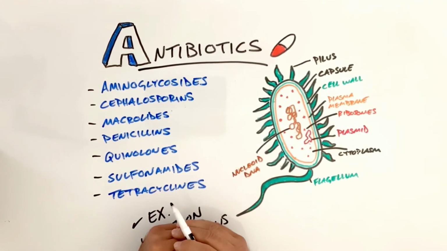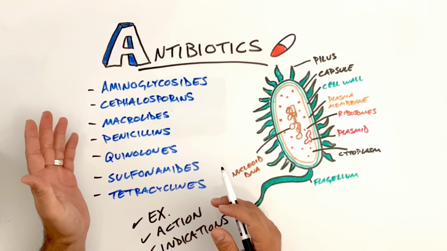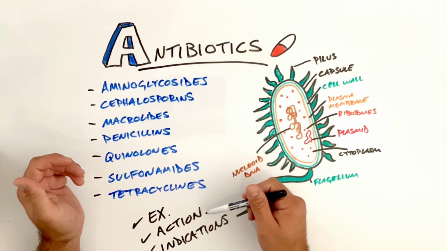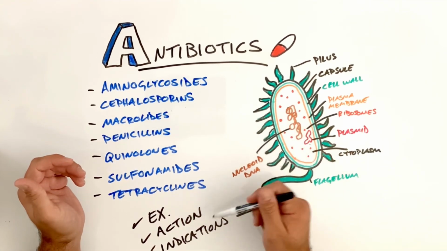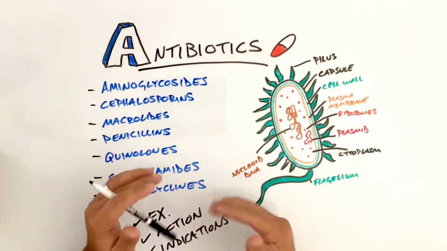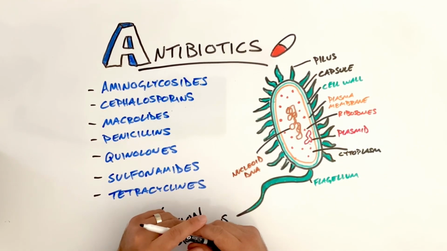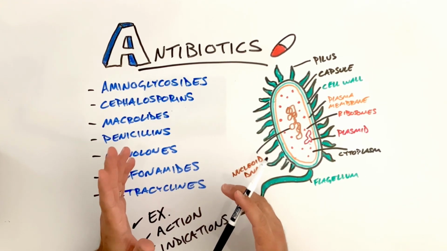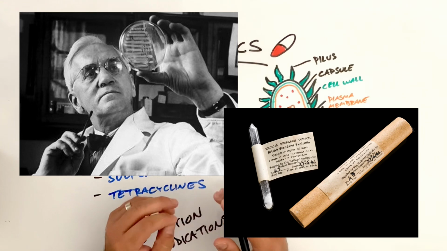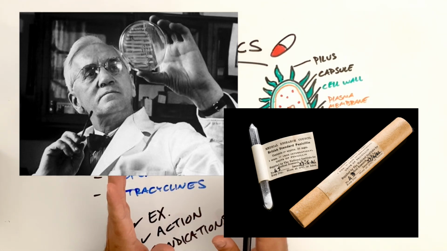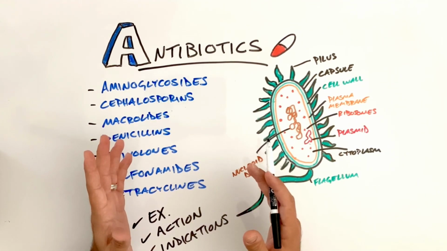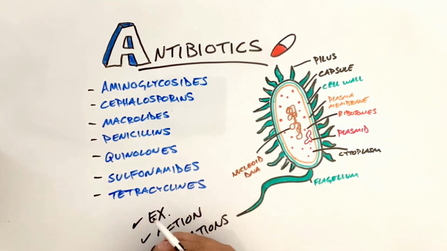So what are antibiotics? Where do they come from? We've got our examples of our classes. For each one of these, we're going to go over an example of a medication you might see, a generic or brand name, the actions that they're going to be using to kill our bacteria, and then some of the indications like strep throat, UTI, those sorts of infections. Back in 1910 was the first use of an antibiotic, but it wasn't until 1928 that Alexander Fleming in London discovered penicillin, which is still used today. That was the milestone of antibiotic use, especially from a natural form.